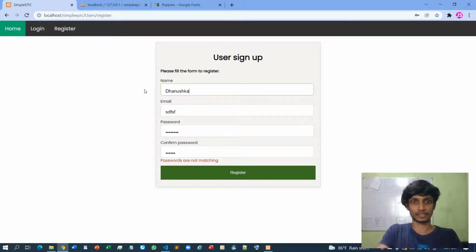So in my case, the name is Dhanushka Sandakalu, and the email will be Dhanushka Sandakalu 11 at gmail.com. Now I will enter some password. But make sure you are entering the same password again, otherwise it will toggle an error.